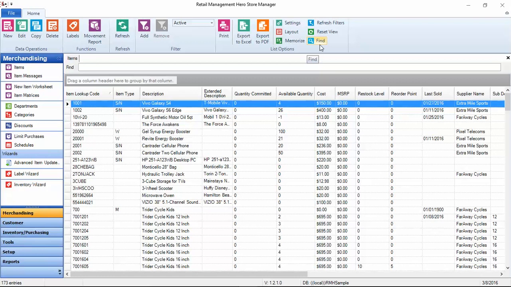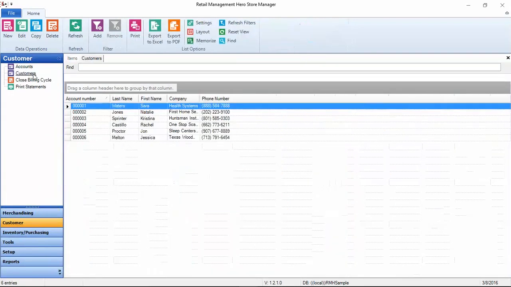So there is a lot of additional functionality that is now going to be available in Retail Management Hero back office. This is nothing that you need to configure. These are all available straight out of the box for every screen that you're on. So if you are in items, or for example in customers, you can see that these options will be available straight away. The only thing that will change is the context sensitive menu. So sometimes you will have that, sometimes you won't, depending on what you are using currently.